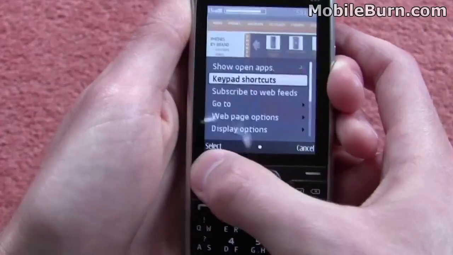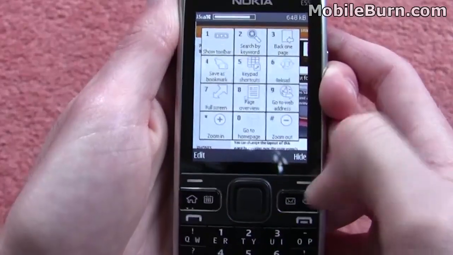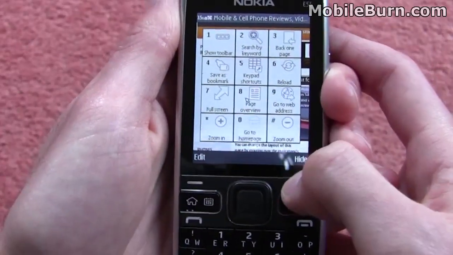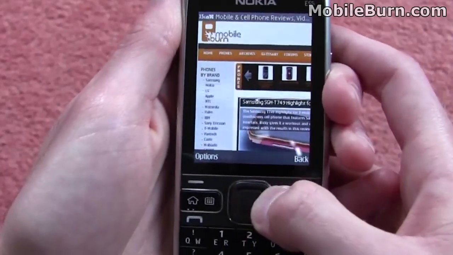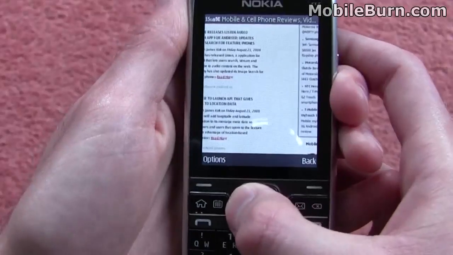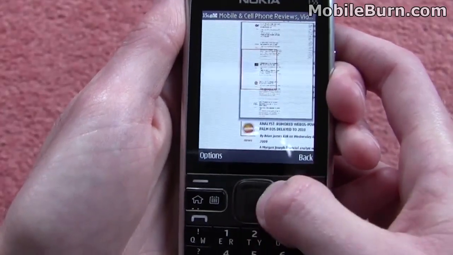Which is quite handy. If we go into the options, you can actually see all the different keypad shortcuts for doing things like zooming in and out and going back and viewing full screen and that. So it's quite a nice experience overall to use the web browser. Obviously not quite as good as maybe with a touchscreen device, but considering it's not a touchscreen device, it actually works pretty well.